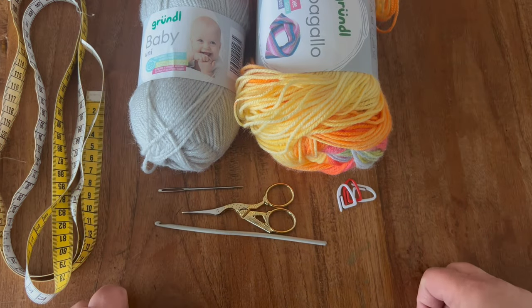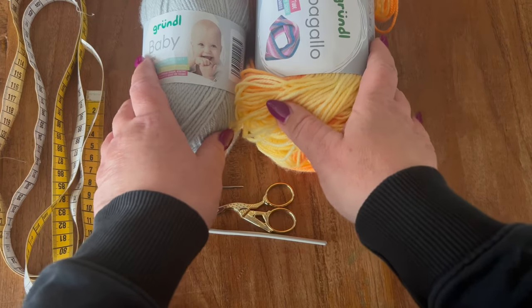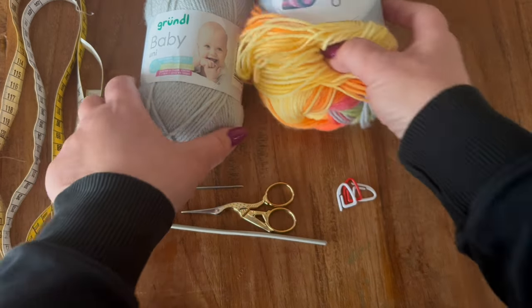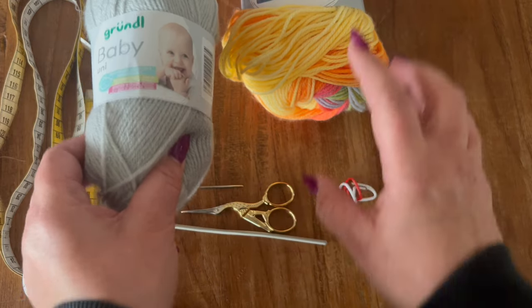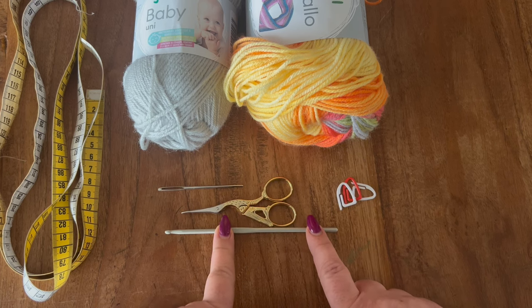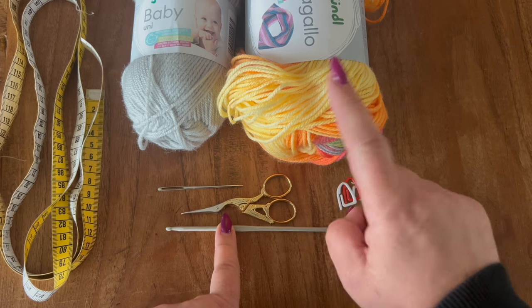Okay, so to make this cardigan, I'm going to use two different colors. This one is going to be for the cardigan, and this one I'm going to use only for the border. In addition to the yarn, you are going to need a 3.5 millimeter crochet hook. The yarn that I'm using is a category 3.